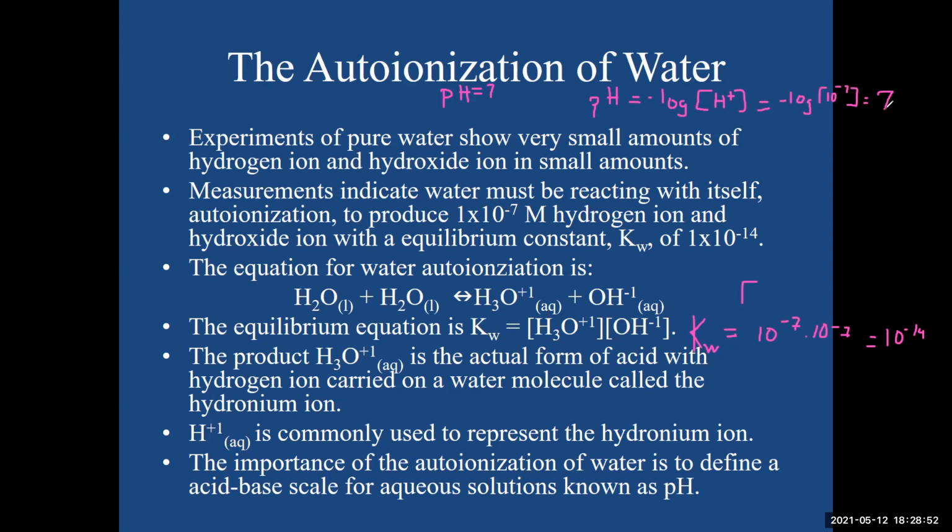Mm-hmm. Okay. So again, the scale is based upon the water equilibrium constant being 14. So the highest it can be is 14, the lowest it can be is 0. Although we can get negative values because of other things, but we'll talk about that in a minute. Okay. Are you guys clear on this? You ready to move on? Yeah. I know a lot of words to say a little bit of stuff.